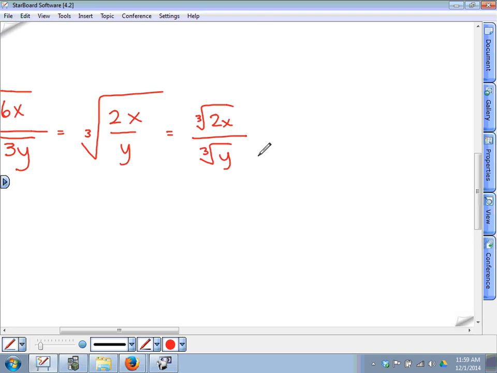So rather than multiplying this by 2 more cube roots of y, how many more y's does this need so that we can cube root it? It needs 2 more, so just multiply it by the cube root of y squared. Hold on. Cube root of y times the cube root of y squared is the cube root of y cubed, which is y, and then over here we have the cube root of 2x y squared. Okay, that was a lot more sense.